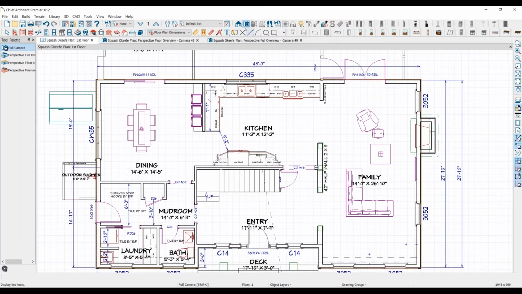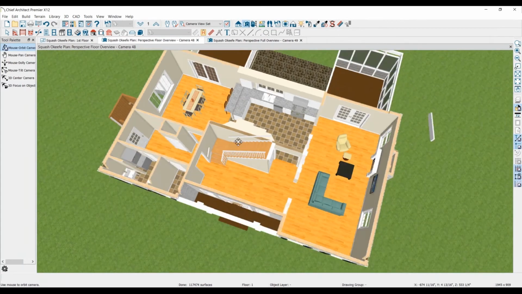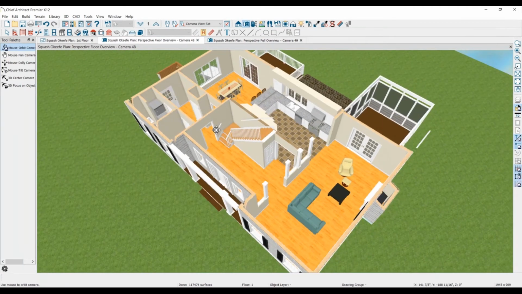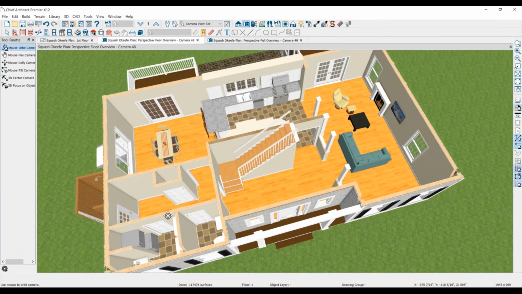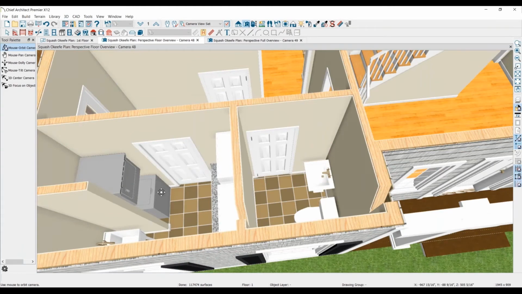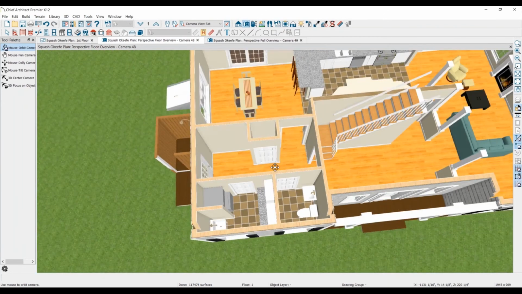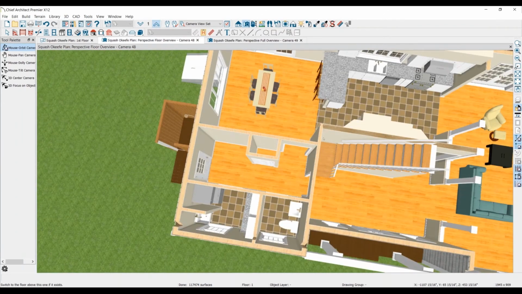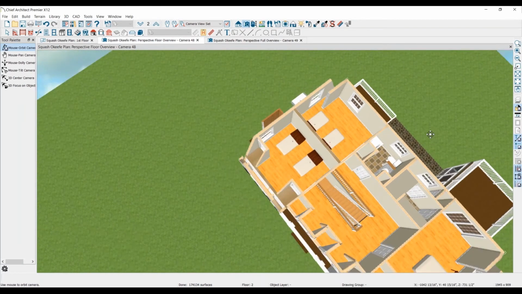As we're working on this plan, another one of my favorite views to show the customers is what we call the dollhouse view. This is where we sort of lift the roof off the top of the house so we can look down and see that floor plan in 3D. It really brings it alive, and you can see how all of the different appliances and furniture lay out. You can see the little laundry down here off the mudroom with the stackable washer dryer, and we have the slop sink over there, the half bath. Upstairs, we have the 3 bedrooms, master bedroom, and the bathrooms, and so on.